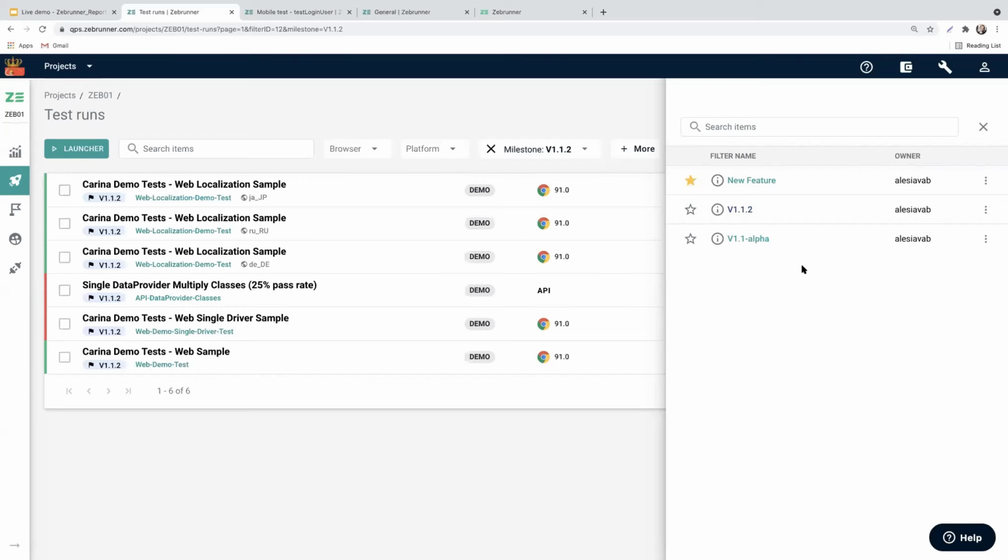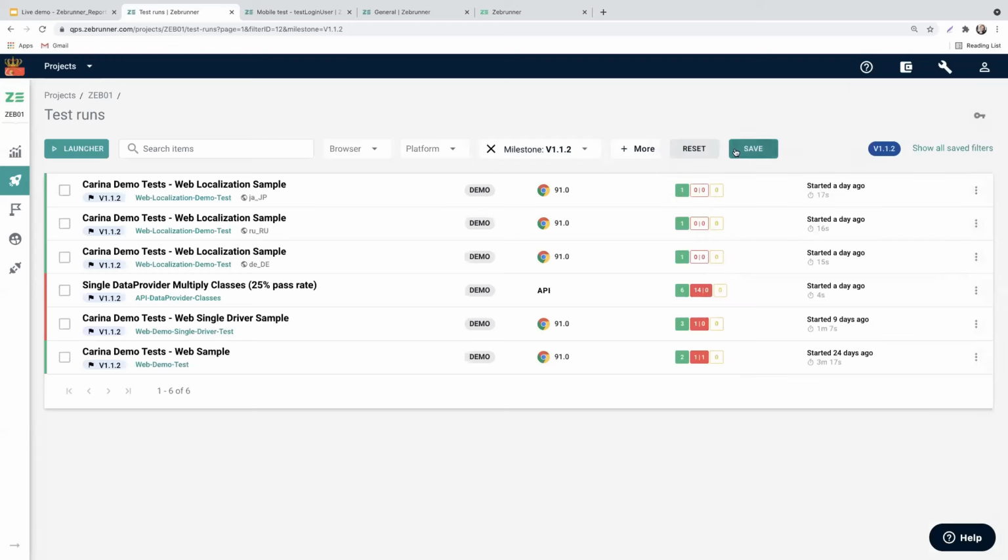And if you have several dozens of filters, you can choose some of them as your favorite, and they'll always be on top, so you'll never lose them. So I guess this was all for the test runs.